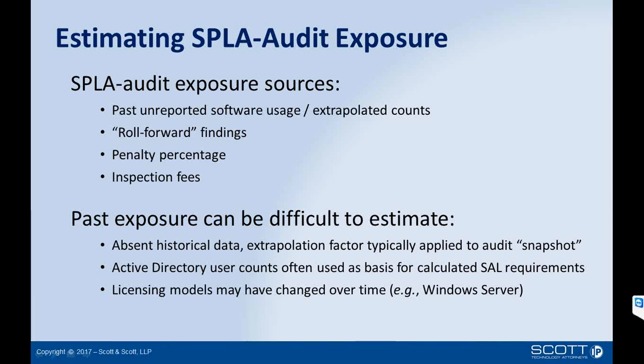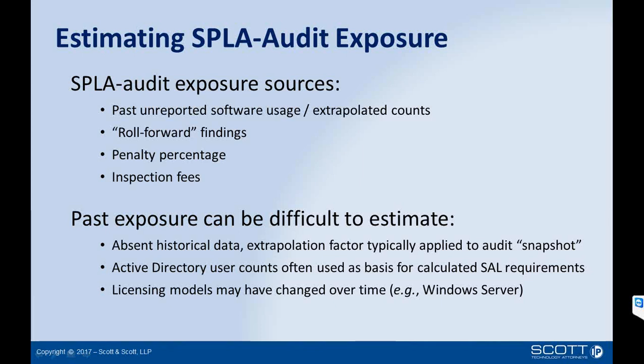The concept of roll forward findings is this. It's typically many months from the time that the audit is conducted by the auditors and when the matter settles. So you take your snapshot for the audited month, you extrapolate backwards using this wild extrapolation factor that they use. And then on top of that, to add insult to injury, they roll it forward to the settlement date. So they're getting you coming and going, so to speak, both directions, backwards and forwards.